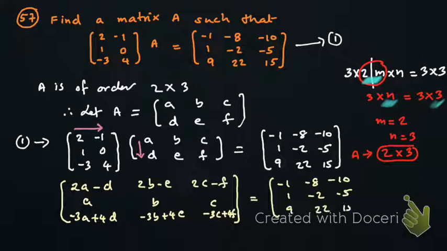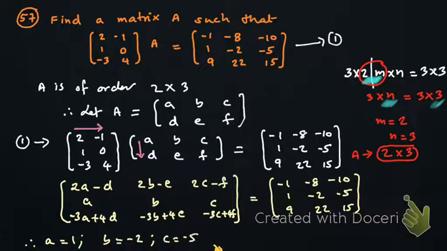Yeah, now once we have done this matrix multiplication, it's going to be pretty easy. If two matrices are equal, all their corresponding elements must be equal, which means from the left side, if I pick up an element, that must be equal to the corresponding element on the right side. And I notice that the second row directly gives me the values of a, b and c. A is equal to 1, b is equal to minus 2 there, and c is equal to negative 5 from the right side. So I have the values of a, b and c.